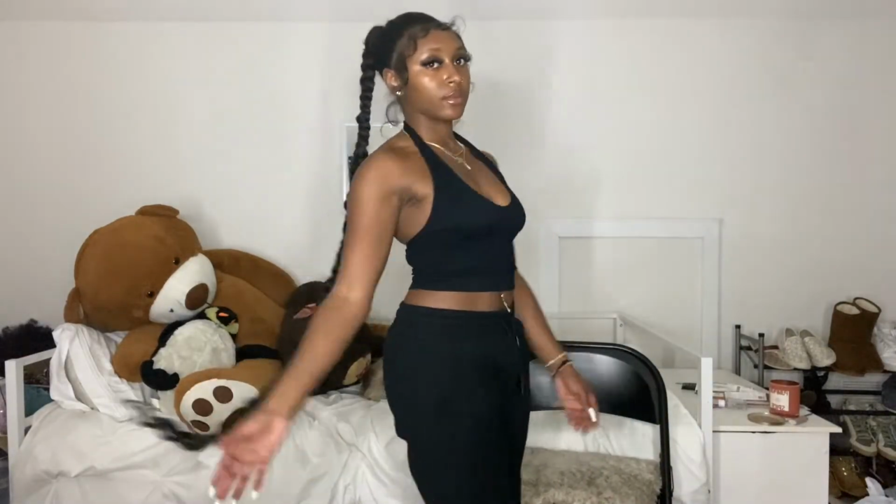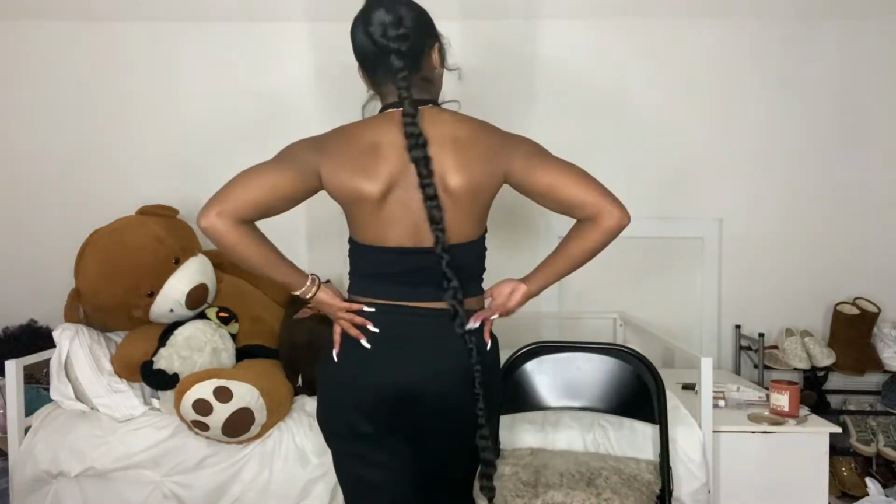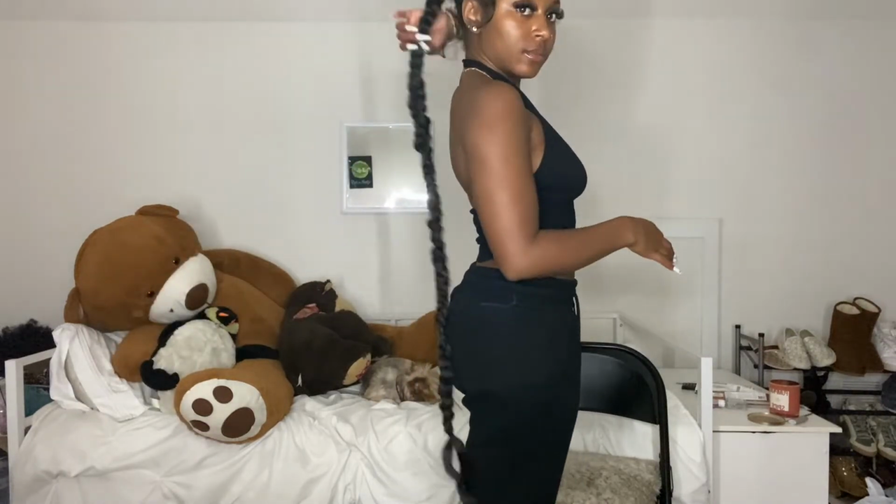Alright, it's giving braid out and not curl, but it's still cute though. We still got cute little curls at the end.